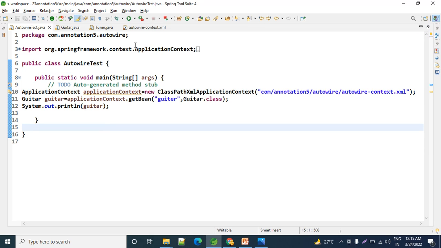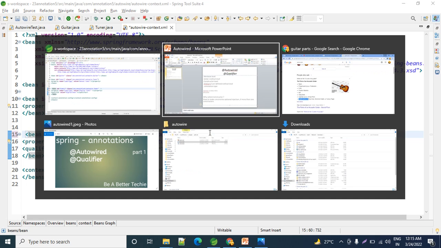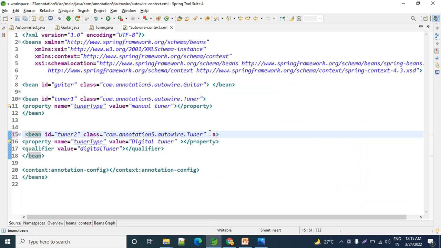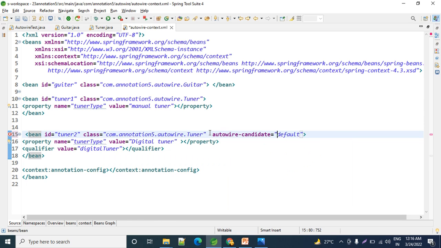This means the autowire injection happens only by type. And what we need to do here is provide autowire-candidate. By default it is true. Then we need to make this false.